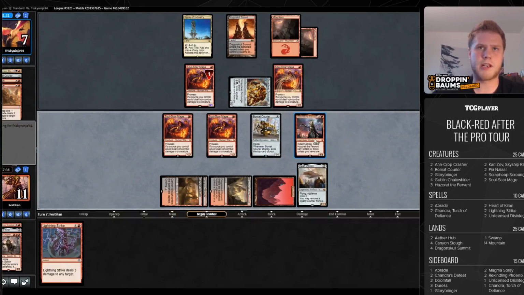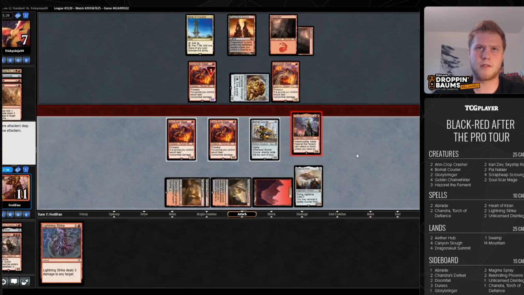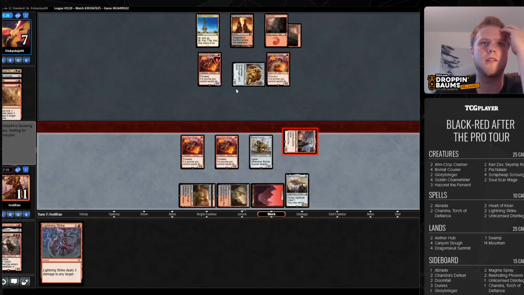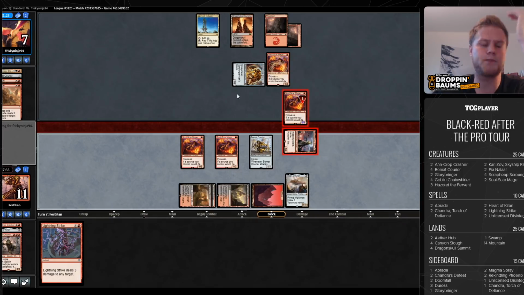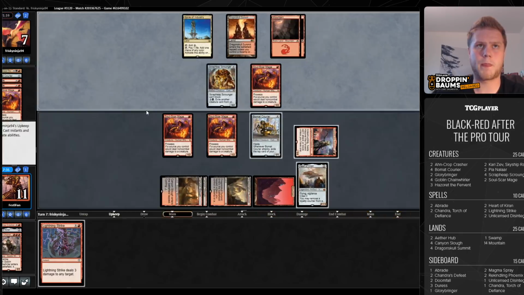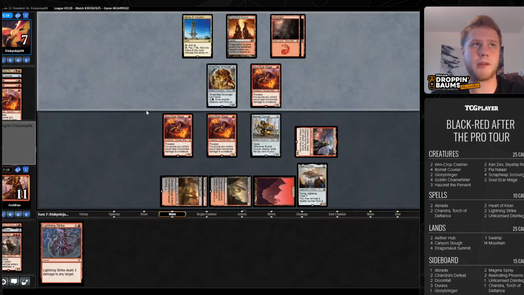So we're just going to attack with Hazoret. Accept the 1 chump block. Okay. Didn't even have it. Okay, well, maybe we played a little scared there.